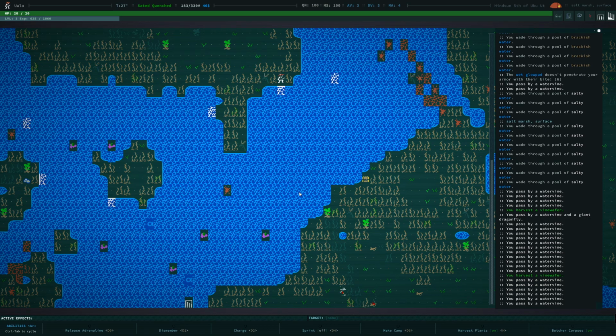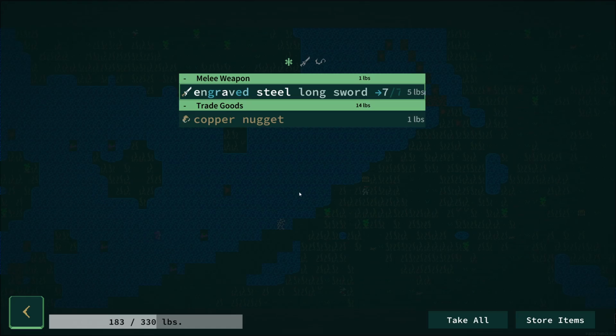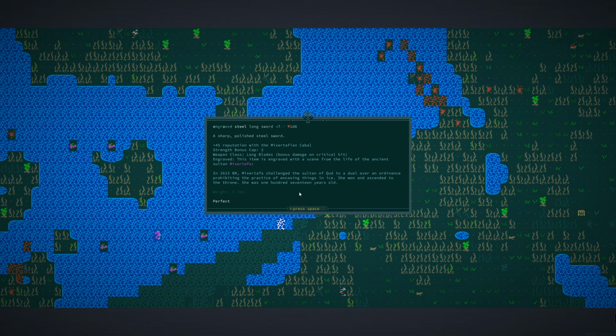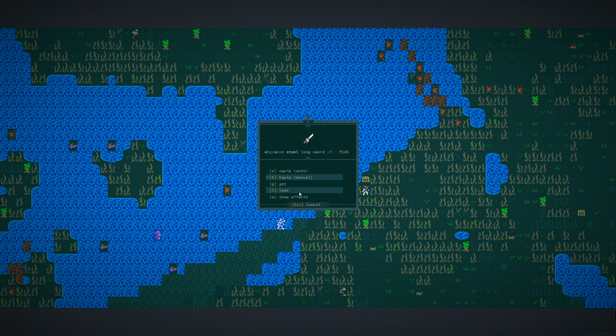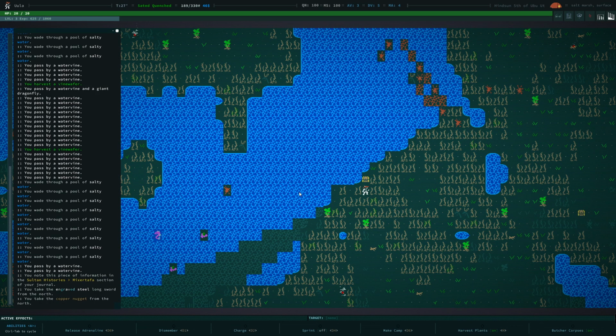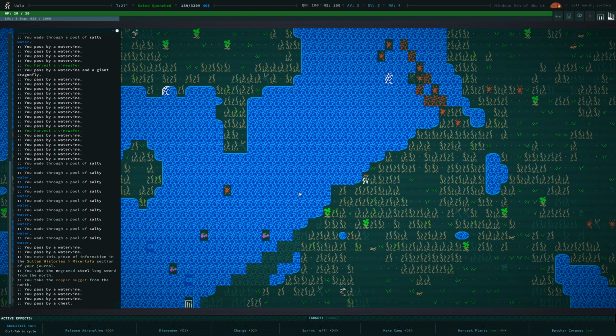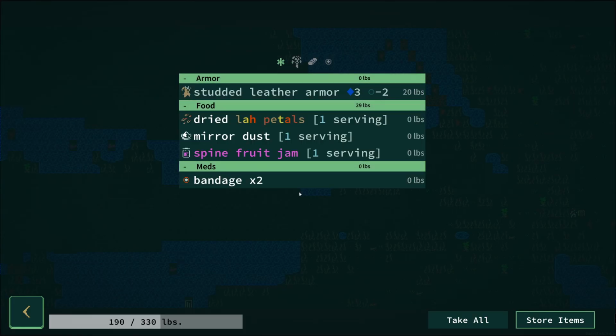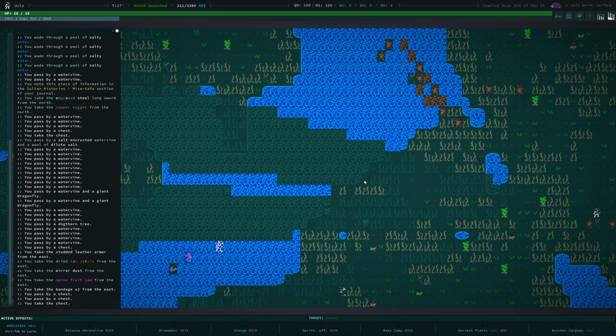So, did we already check this chest? An engraved steel longsword. A sharp, polished steel sword gives us plus 45 reputation with the Mixotafian Cabal. Oh, the Mixotafian Cabal is how you would pronounce that if you weren't a total idiot like I am. And a copper nugget. Nice. I think we might actually take the chest as well. That'll come in handy. Can leave that in Joppa. Ooh, some good stuff. Take that chest as well for now.